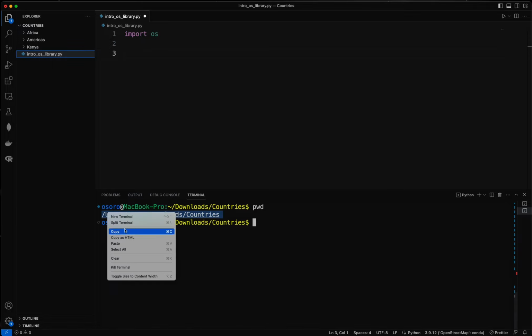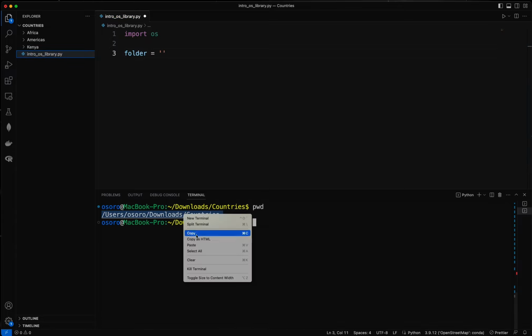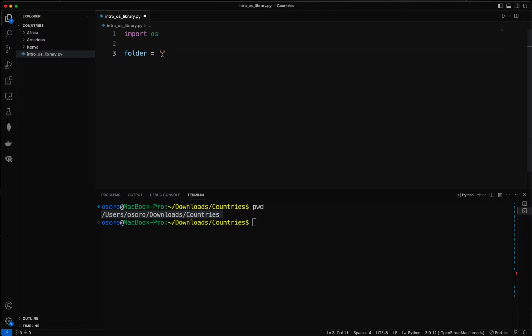So copy it. In your case, it doesn't matter. If you are working on a different directory, this will be different, but the process is the same. Just copy the one where you are working. Now, my current directory, I'm going to specify it as the folder where I'm working, and paste it over here.